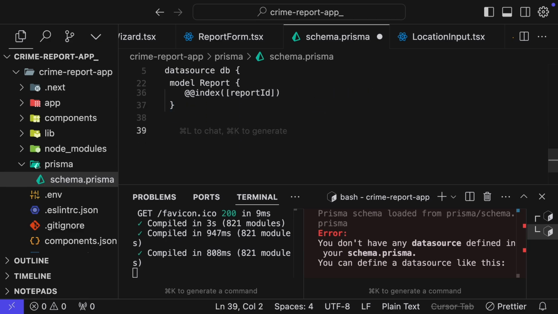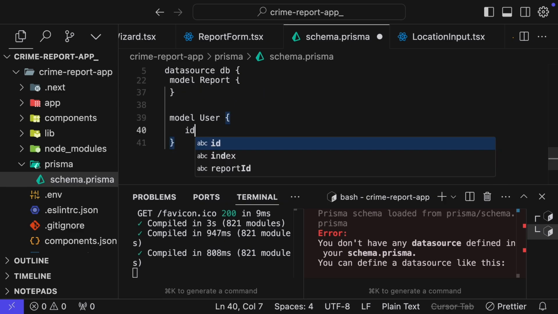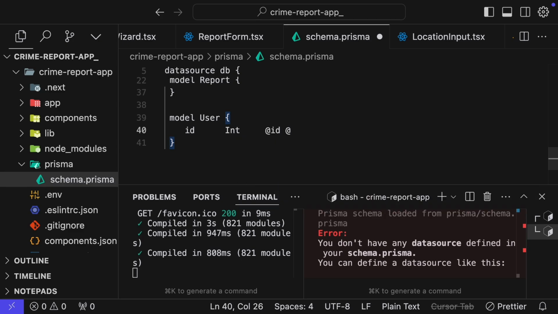The next model we are going to create is going to be the users model. So we have model, user, and we have ID to be an integer. We have ID, and it's going to have an auto increment. This is going to be an auto increment field, right?